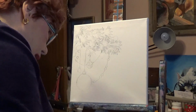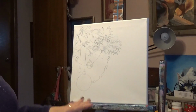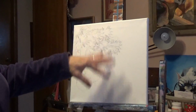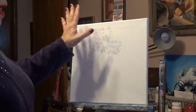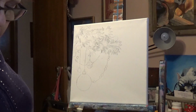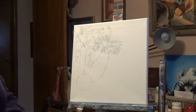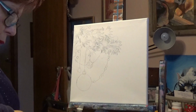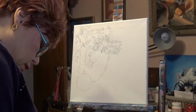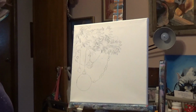And we're just going to get the background in. Now, I kind of drew on here and got the idea of what this is going to look like. But I'm probably going to have to do the drawing again. I might be able to work through this. I don't know. We'll see. And also some of my glazing liquid. I need to get that out on my palette because we're going to be doing some bokeh dots here.